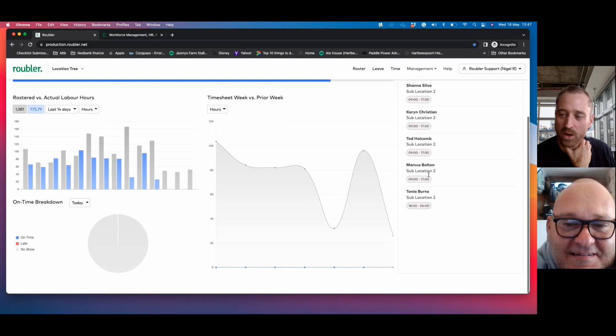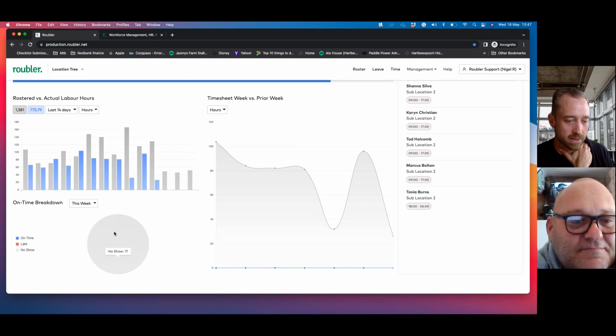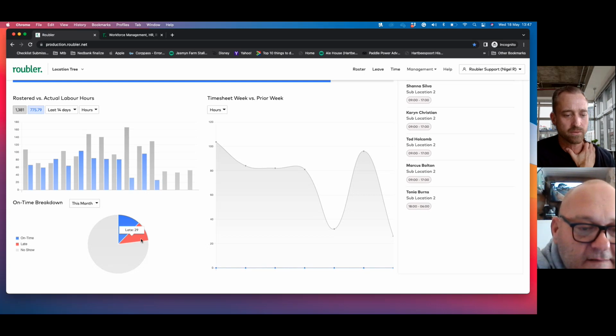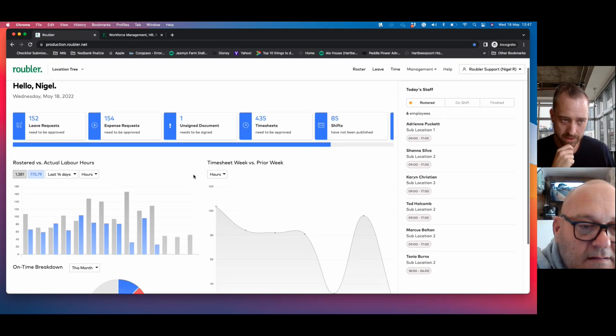so that's our sort of on-time breakdown, so we can see what's going on with the staff. And then we've got a couple of other dashboards at the bottom here that give us ideas of who's late, who's on time, and that gives us the ability to manage staff from a disciplinary point of view, as well as am I using more staff because everybody's arriving late? Am I spending more money on my roster because people are having to stay an extra hour because they've arrived late? So again, begging the question of why is something happening in a business?